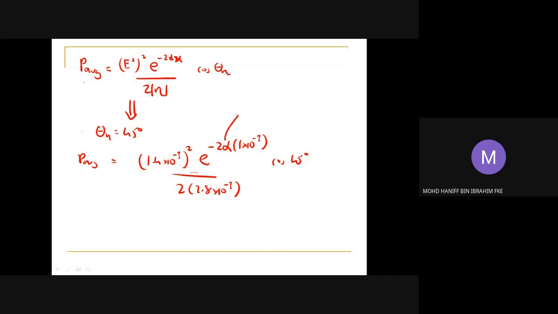For the alpha, I hope that you can calculate this on your own. Alpha will be square root of pi f mu sigma. So please calculate the alpha value, substitute it into this equation, and afterwards you can find the average power after 1 millimeter of wave propagation, in units of watt per meter squared. I hope that's clear on this wave power calculation. It's very straightforward. You only need to obtain the related parameters required, which include the E field amplitude, the alpha value, the impedance angle, and also the impedance amplitude. That's how we calculate the average power for this particular medium of a good conductor.